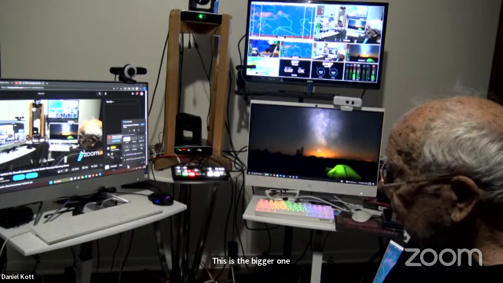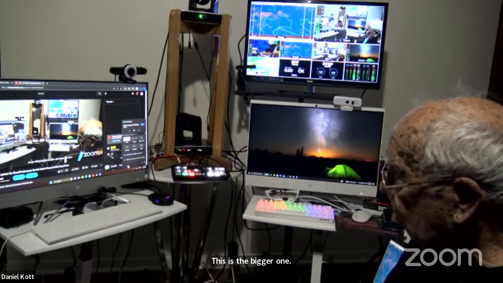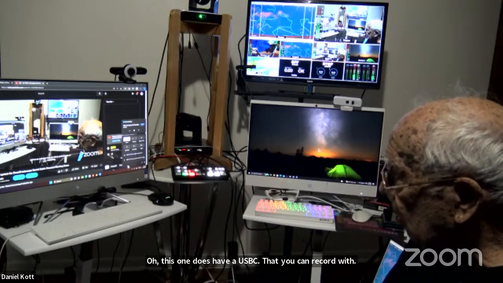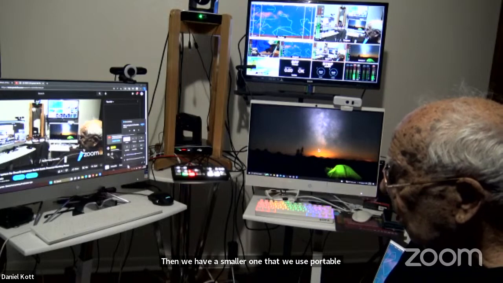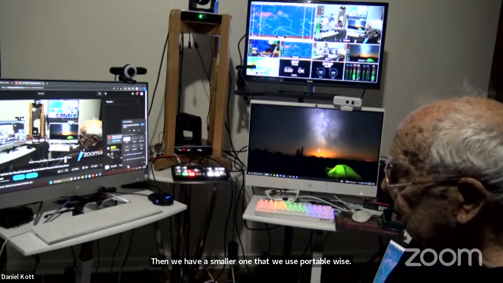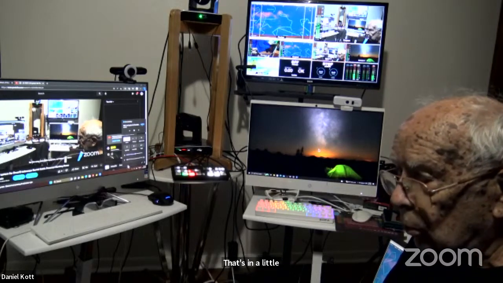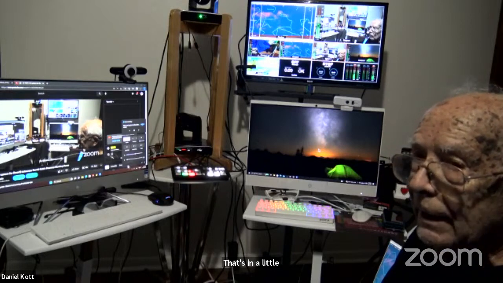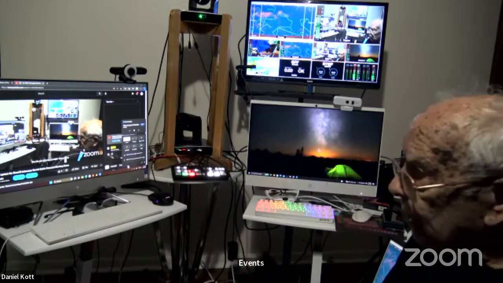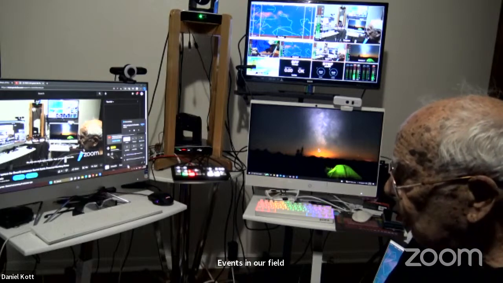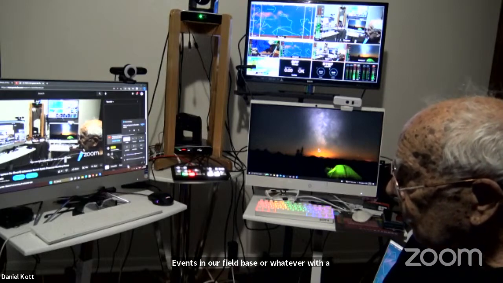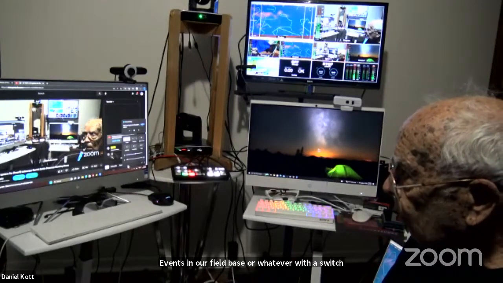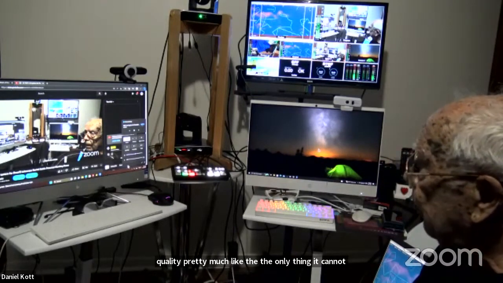This one does have a USB-C output that you can record with. Then we have a smaller one that we use portable, that's in a little case that we can go out and do events in our field days or whatever. About the only thing it cannot really do is put up what you see up there on the screen.